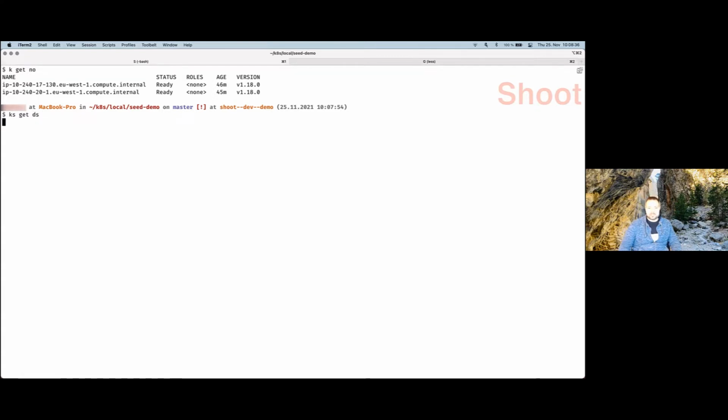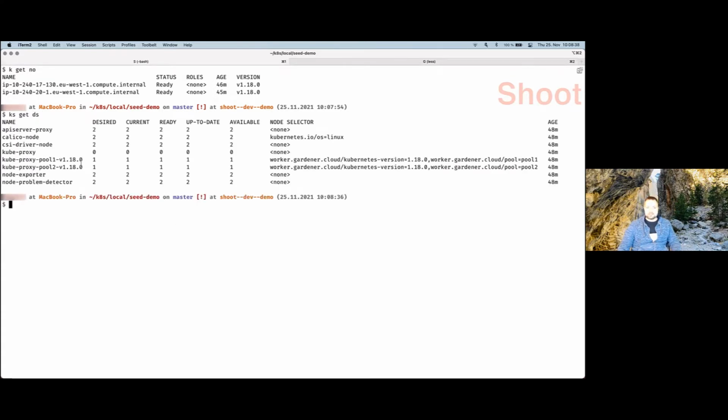So what we have now, when I look into the kube-system namespace and list the daemon sets, you see we have these 2 dedicated daemon sets. The first one is for pool 1, version 1.18, same as the kubelet version, and for pool 2 as well. And then there's also this one. This is the old daemon set that I mentioned. This is just here for the migration from the old to the new daemon sets. It will stay here with 0 pods after the change has rolled out, and then eventually be fully removed in a future Gardener version.